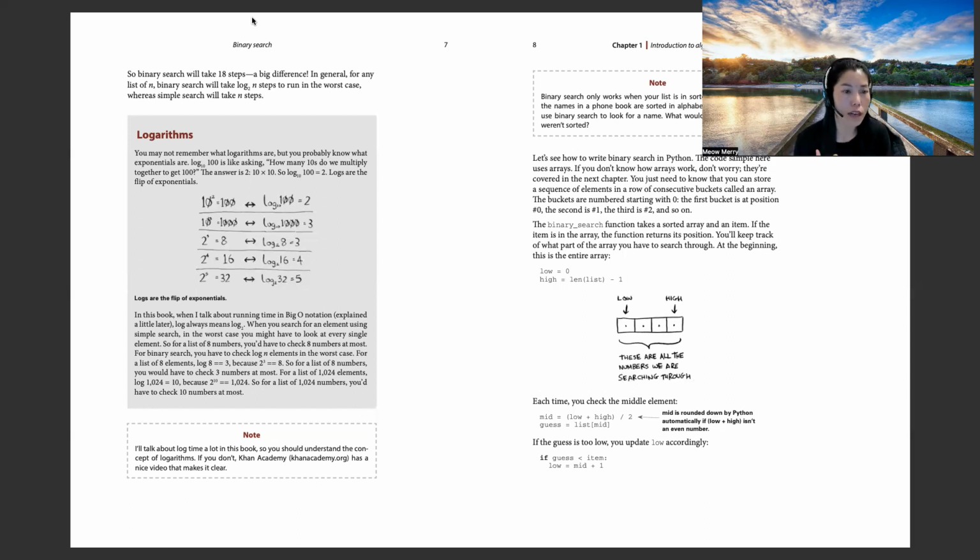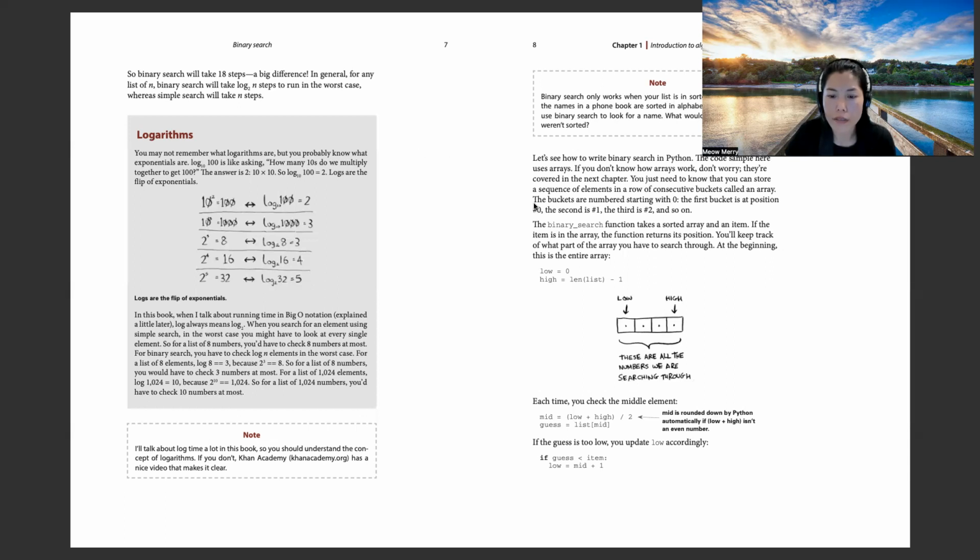Logs are the flip. You would have to check not more than 10 elements at most. I will talk about logs a lot in this book, so you need to understand the concept of logarithms. If you don't, Khan Academy has a nice video to make it clear.